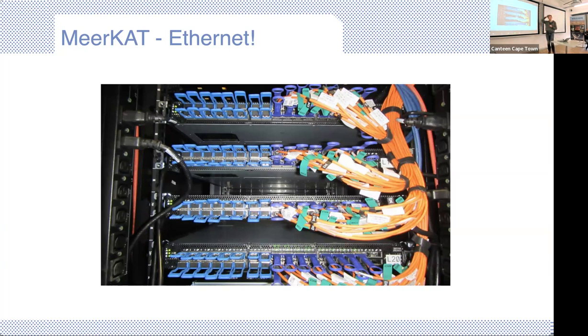So this is a photo, admittedly several years old now, and those who have been in the KAT-7 control room will know why. But this is in rack B1. These are each individual off-the-shelf switches. It's just bog standard Ethernet. These orange cables that are in there at the moment are connecting to other parts of the network, and these are fiber transceivers that are just waiting to have the patch leads in them. Well, they are connected at the moment, but when the photo was taken, they were going to be connecting the actual receptors to the data network.